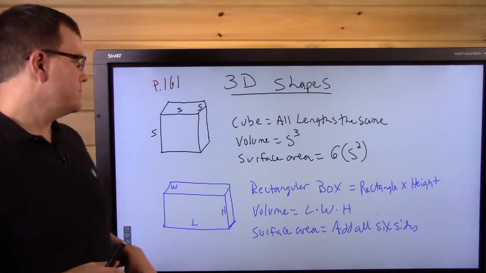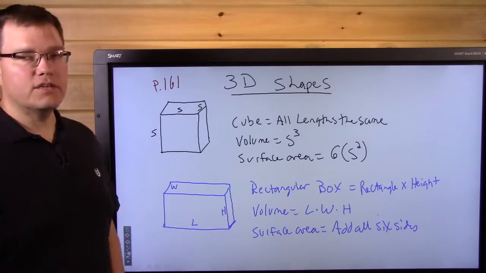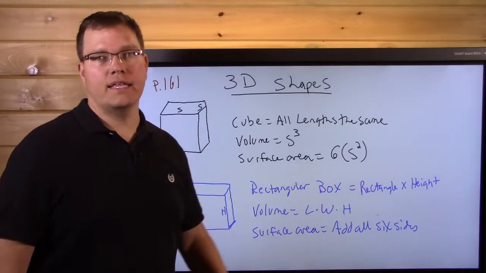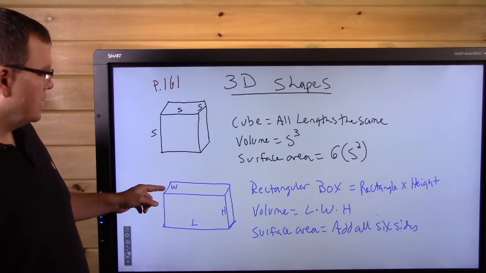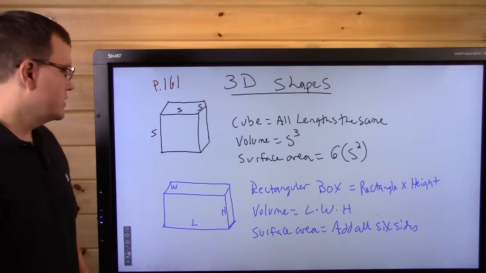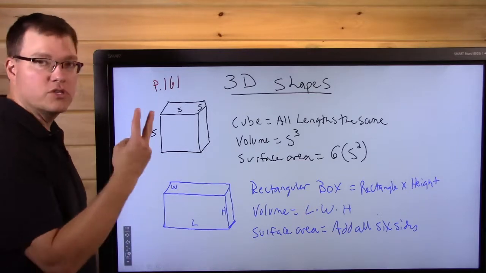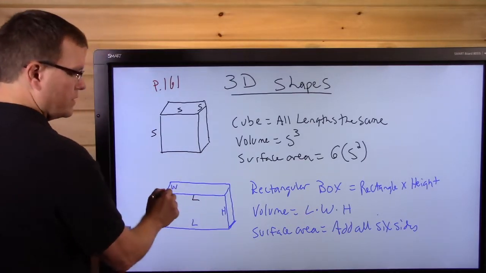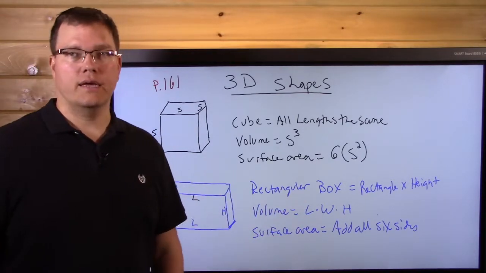That's the surface area. For a rectangular box, you're not necessarily going to have the same dimensions. A rectangular box is a rectangle with a height component. So we take a rectangle, let's say length times width, and then we add a height to it. This would be the rectangle on top, your two-dimensional rectangle, length times width. Let's put an L up here. So length times width, and then you add the height to it. The volume is just those 3, length times width times height.